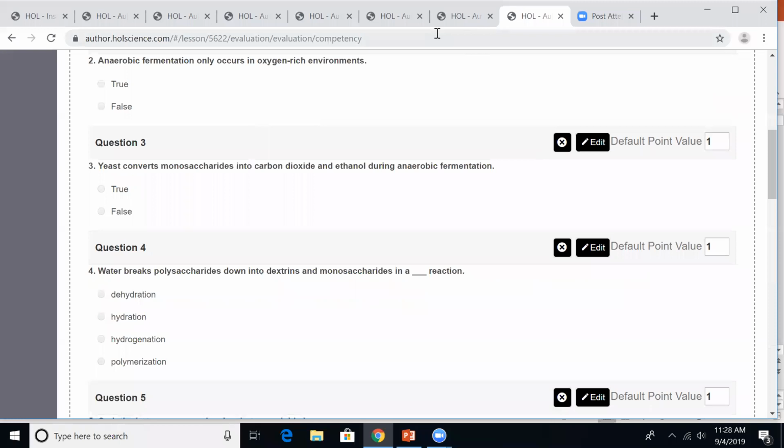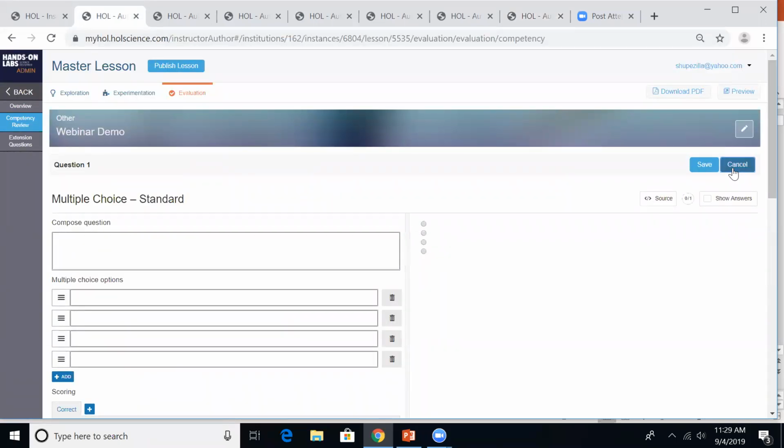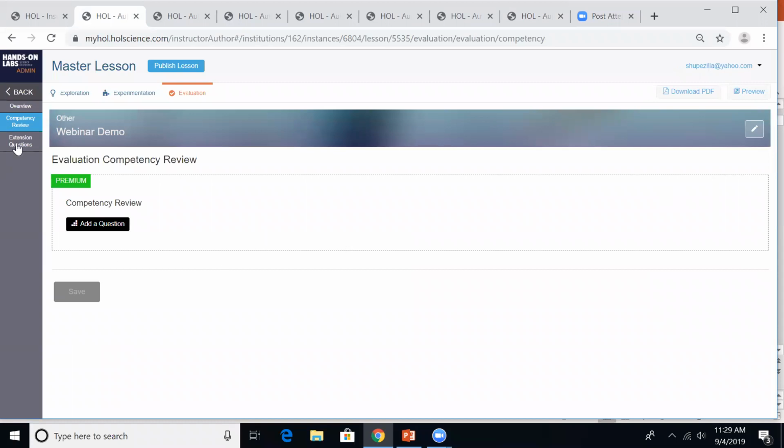The final thing that we'll talk about in this section, after you can do this and we back out, is to go to the extension questions. Extension questions are how we test the students' outbound knowledge and grasp of how they would apply the knowledge they've gained throughout these exercises. This is an essay type question or another type of question.